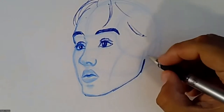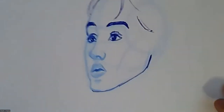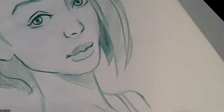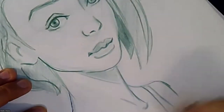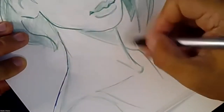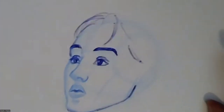I think on the neck on last week's drawing, I did it too thick. Where's that neck drawing? It was way too thick. I wasn't watching. Oh, not that one. Is it this one? Yeah, the neck. Oh yeah, this should be a little bit more this way. Probably a little more like that. Slightly. That's good. All right, let's go back here.